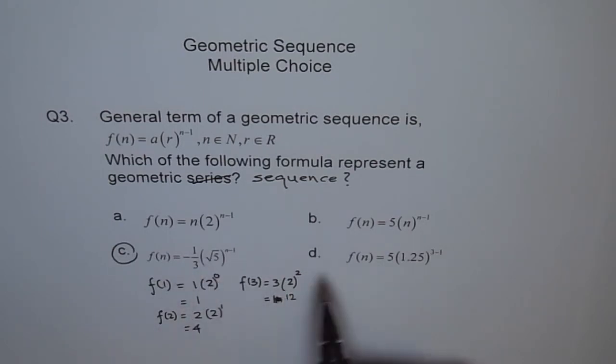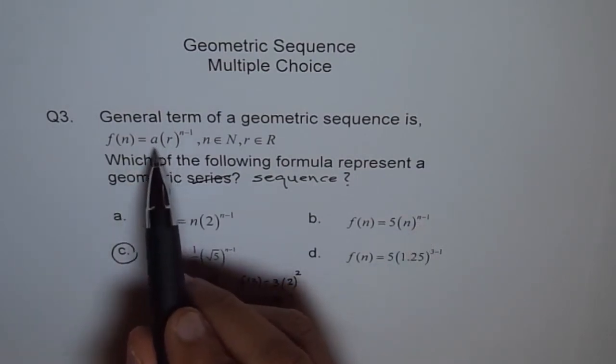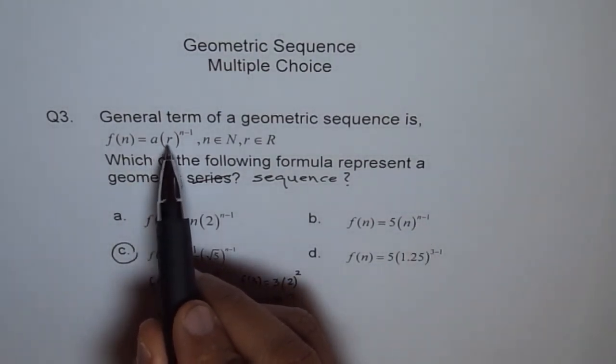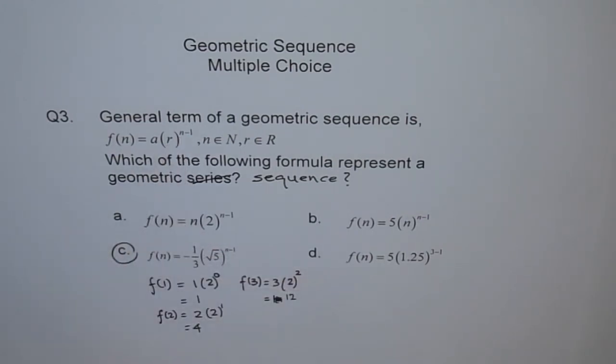The only term which varies in our geometric sequence is the exponent n. n should be an exponent. See the formula: a is a constant, r is a constant, and n is a variable. Do you understand? That is the most important thing to understand, and I have seen this mistake many times in the test papers. I hope you take care. Thank you.